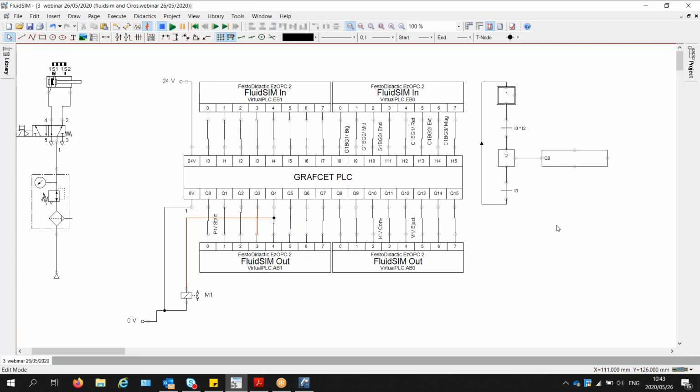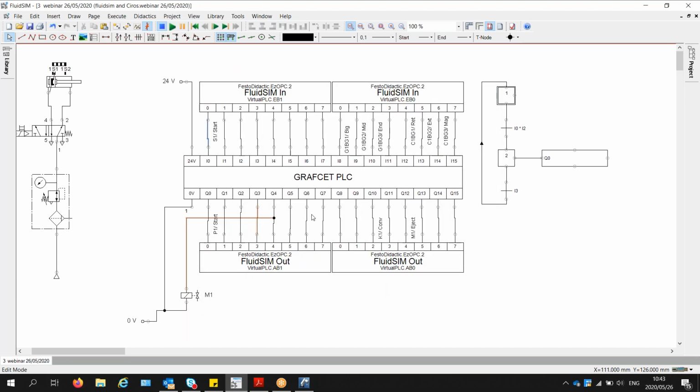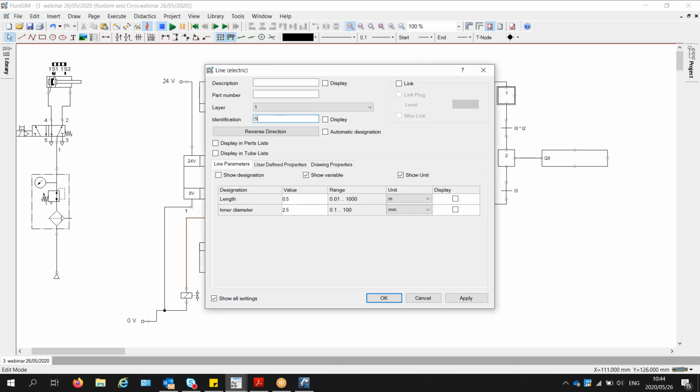All right, now we're at a point where, oh yeah, sorry, I'm almost forgetting this, the push buttons. So this is S1. We have S2, which is the stop, normally closed.